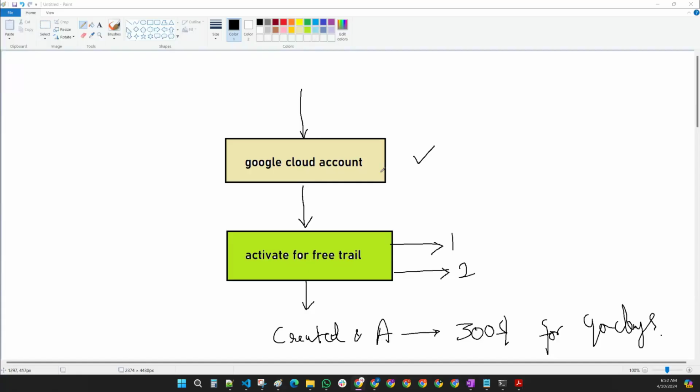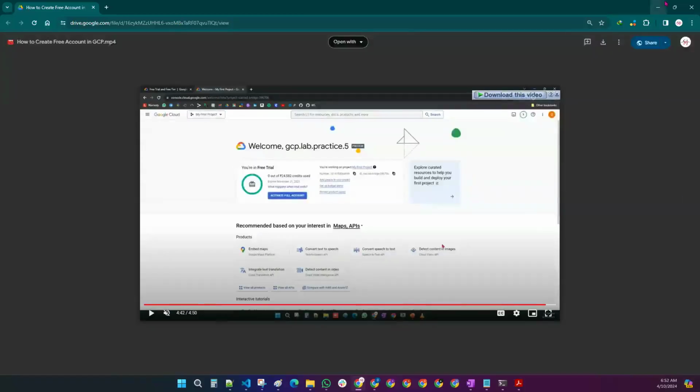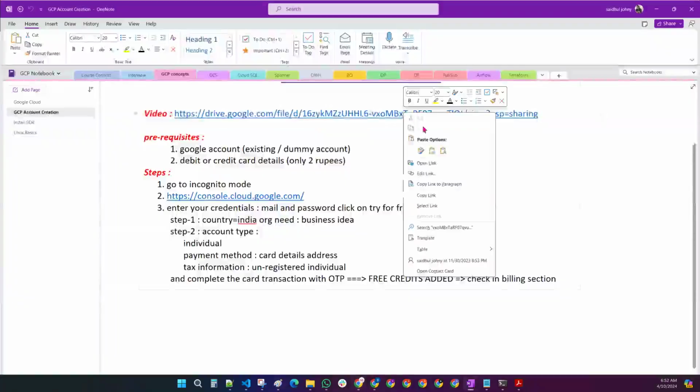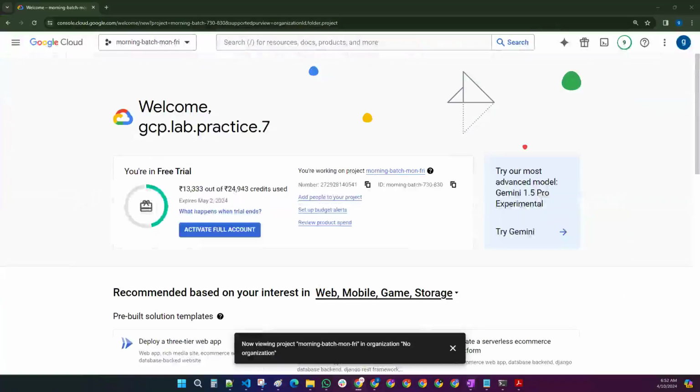Okay, that's great. So I'm going to share this link with you guys so that you can create an account. This is the link. I'm going to share it with you in the chat. So try to create this free tier account. Follow this link and try to create a dummy account, guys, and activate it with a debit card or credit card. In our upcoming sessions, we are going to practice in there only.